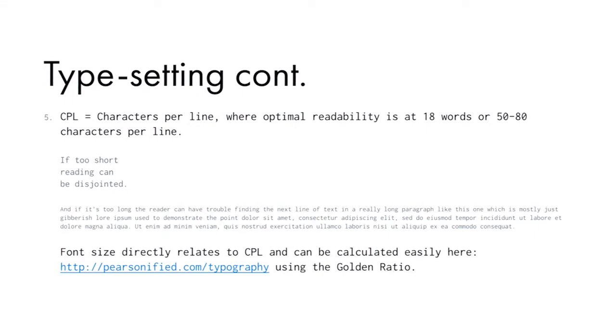These guys, personified.com/typography, that's a really great calculator for this. You can either put in the column width that you've got, and it'll tell you what font size to use to have that optimal size, or you can put in the font size and it'll tell you what's a good column width to use. It also goes into other heading levels as well. So you can have your base body size, and then using the golden ratio, it'll tell you what a good heading size is as well. So you don't need to make it up. It's all online.